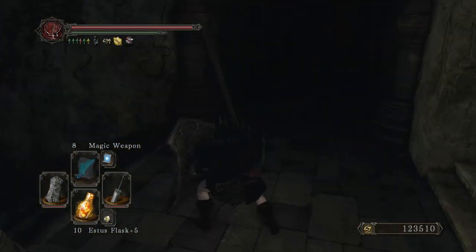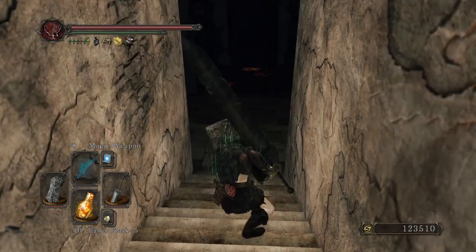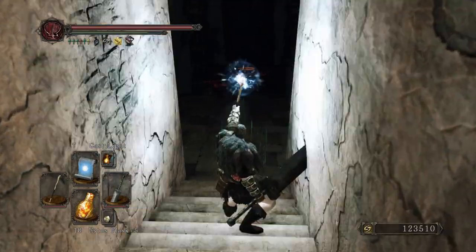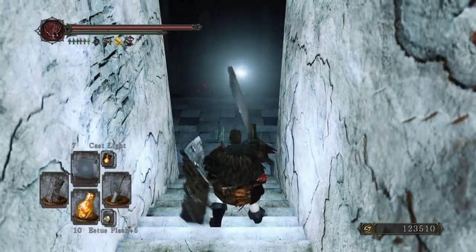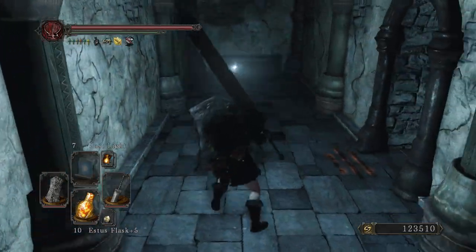Oh, and there's the curse aura kicking in. Don't know if we can actually counteract the magical darkness with cast light. Let's try and see if it works at all. And that actually does seem to help. Good.